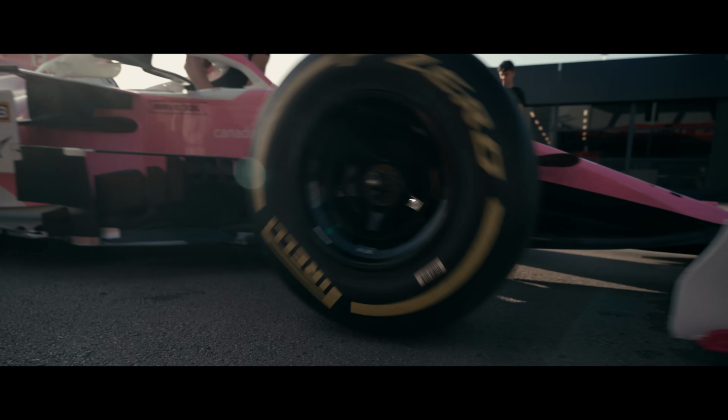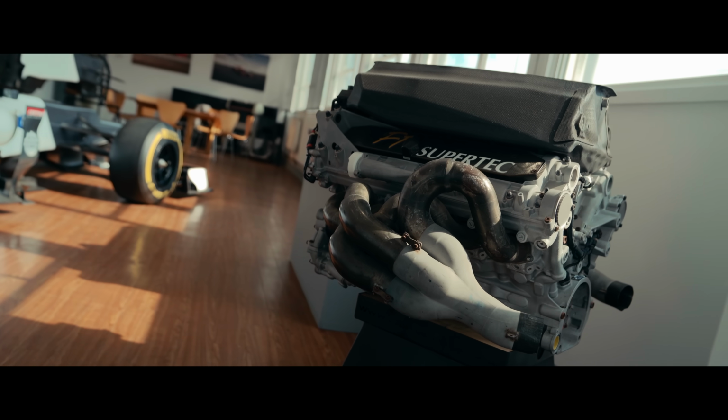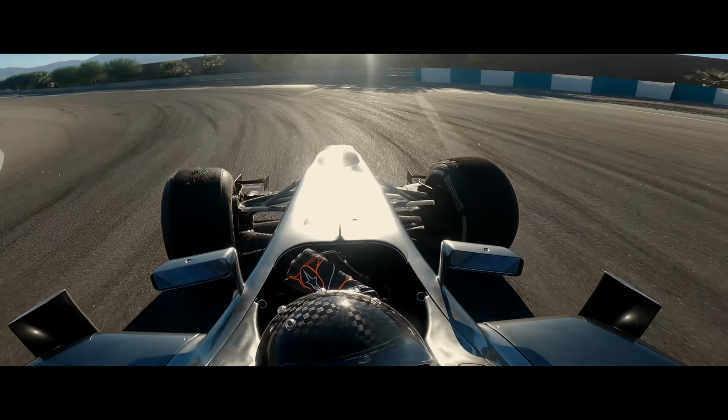All these cars come out of Formula One at the end of their life and they just sit on a shelf, they don't get used. And the technology prohibits most people from being able to get around them, and people don't get to see cars like this up close at all. And we were sort of keen to try and change that.